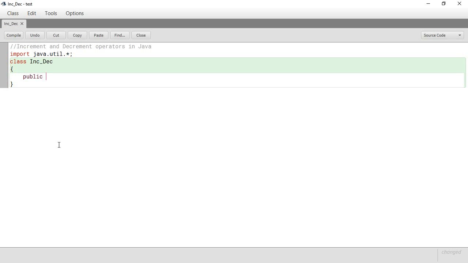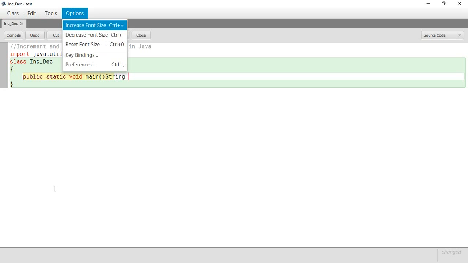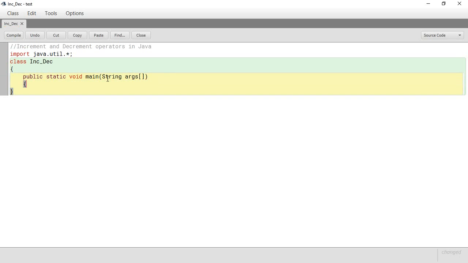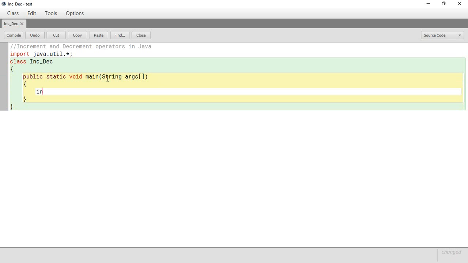public static void main, pass the String args. Initialize some variable.